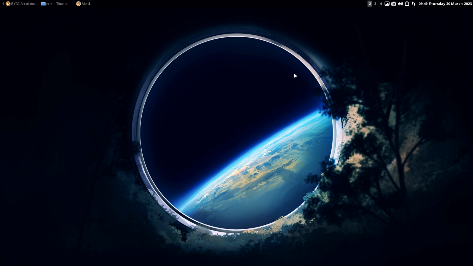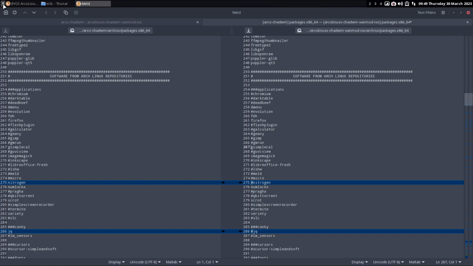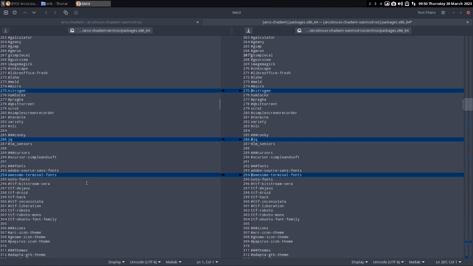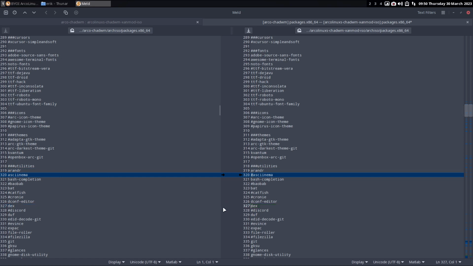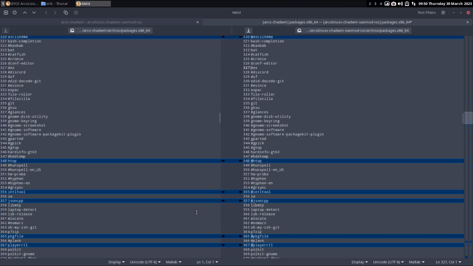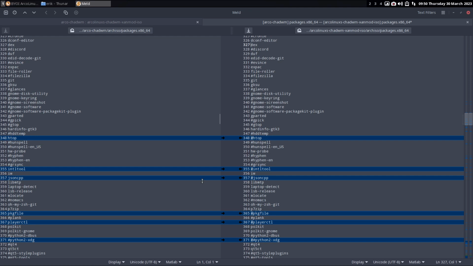I do have my ArcoLinux Carly there, the ISO builder, right? At this point in time, and a fixed wallpaper. But often I do like to be surprised. So it needs awesome terminal fonts. Okay, we'll add awesome terminal fonts. This, the left side, is CHADWM, right? Do I need a render? Well, I do, but Asciinema, well, that's to help somebody inside the terminal. I don't need help, right? So DEX, yes, to launch something that's in the autostart. I'm not an HTOP fan, so I'm not going to install it, and so on and so on.